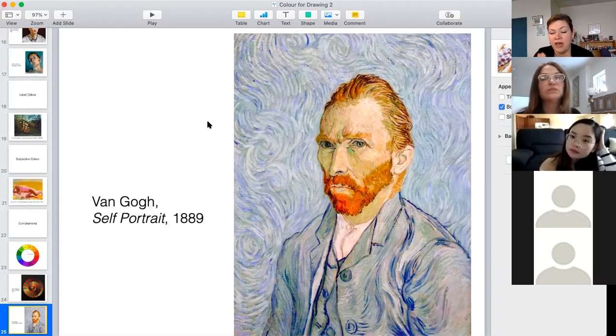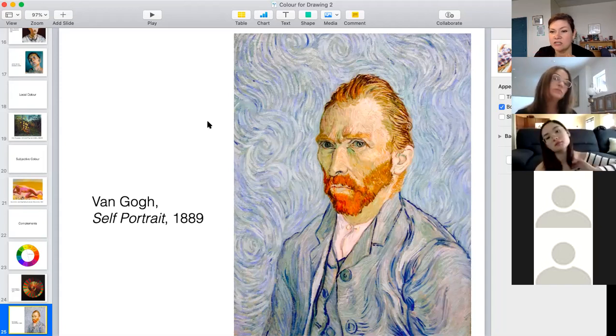That complement is making him look even more troubled or excited or tense. It's creating tension in the image because the background is all swirly and light, very calm, and then that beard just brings you right back. It's a very exciting element.